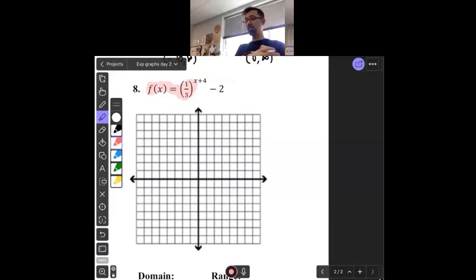right. Okay? So this is the base function, right? We're not talking about the +4. We're not talking about the -2. Right? What would we have talked about yesterday? Would have been just this part. So that's where I want to start. Okay? How would I have graphed this yesterday? Then I'll worry about the 4 and the 2. Okay?